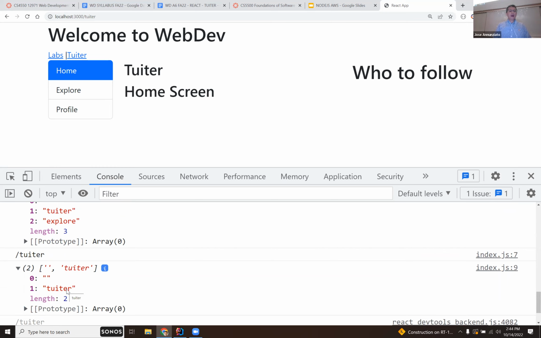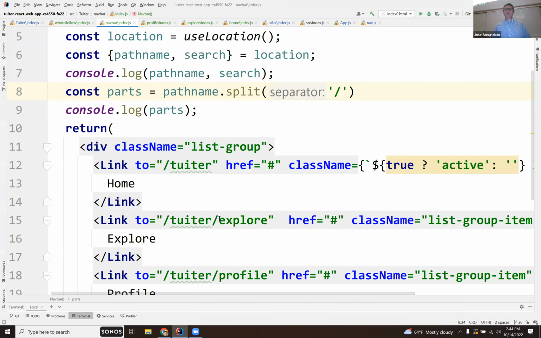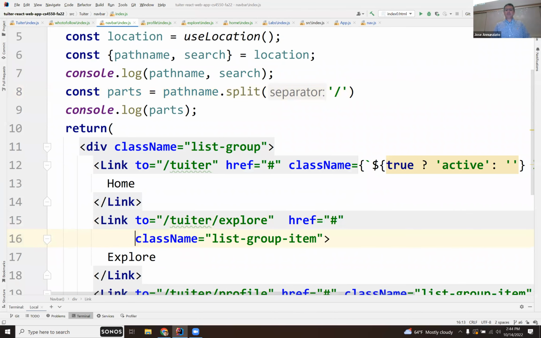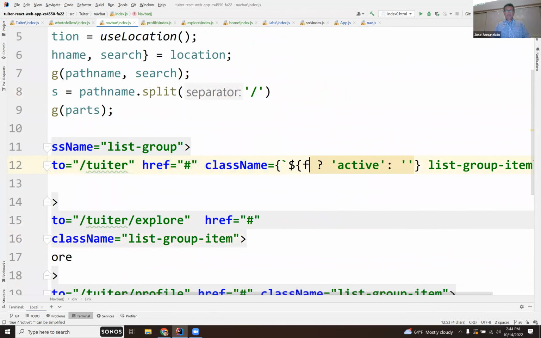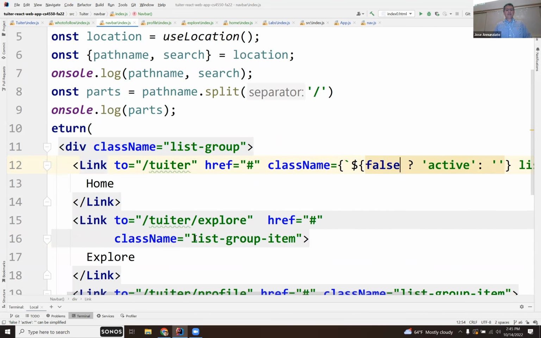Okay. So basically, if part number 2 is explore, then I want to highlight the explore. So let's do that. We can do this className here in the explore. I can make that logic now. I want this to be an expression instead, and I'm going to make this a backtick so that I can inject expressions in there.